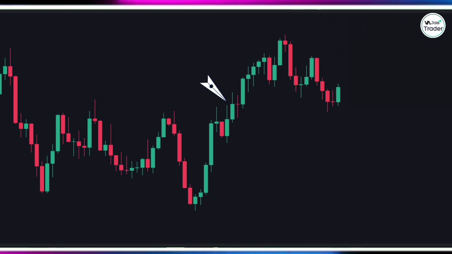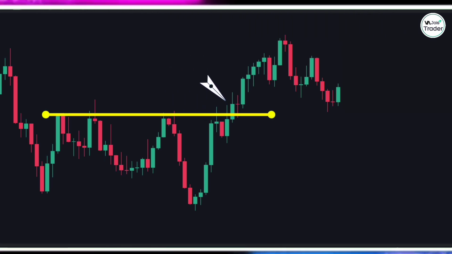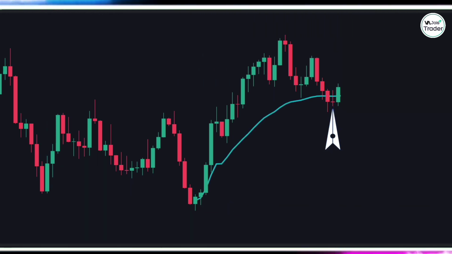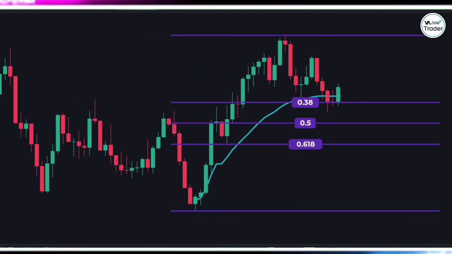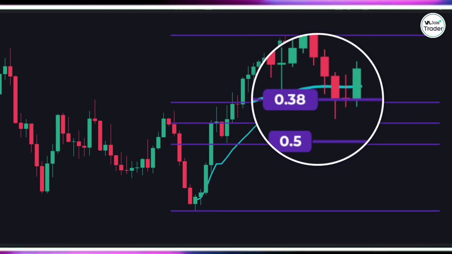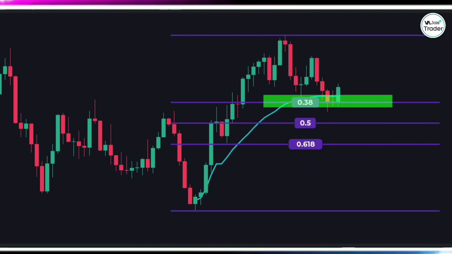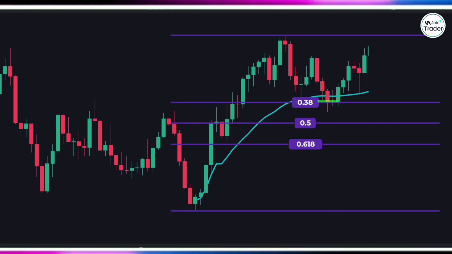At this point, the price broke above the previous swing highs to make a higher high. So we spot an uptrend and plot the Anchored VWAP from the starting point of the up move. Then, the price makes a pullback and approaches the VWAP. So we draw a Fibonacci retracement. We notice that the VWAP falls in confluence with the 0.38 level. So we expect the price to find strong support at this level.